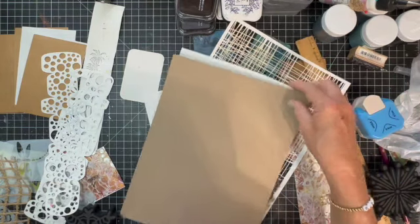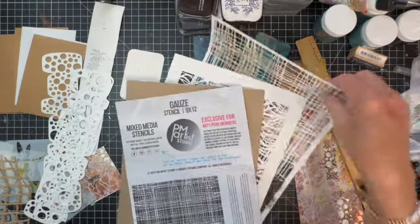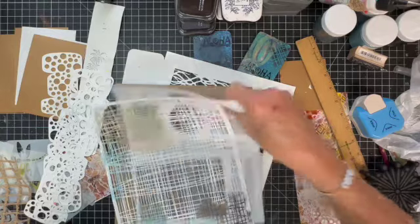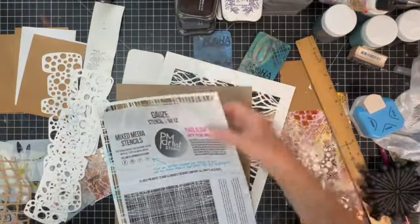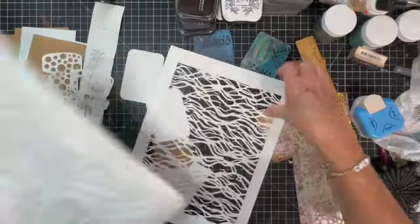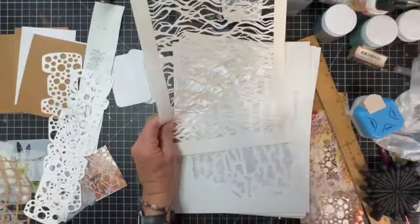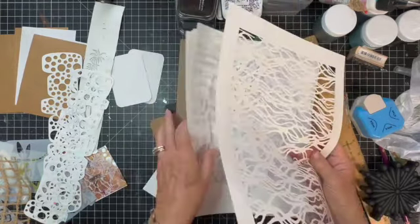And it is called Gauze. So it's this one right here. And this is the one thing that I was going to order. The one thing. I like their website. I like them. I like both. The P is for Patricia. M is for Mariah. It's a mom and daughter. And I just... Oh, and this one.